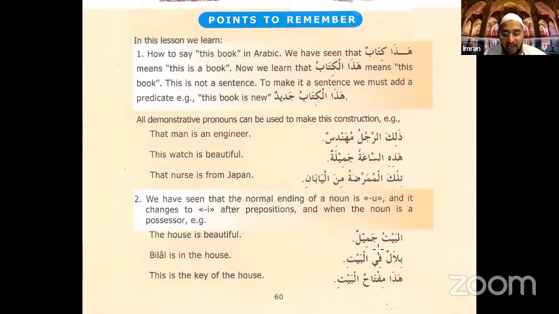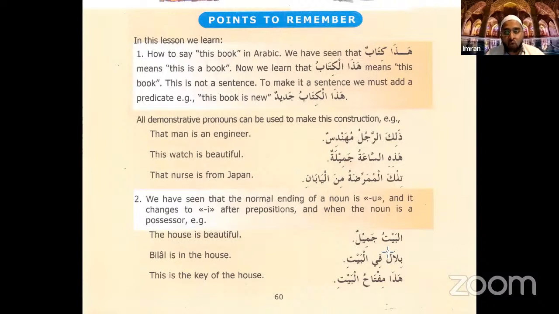When it comes as an adjective, the adjective always follows the noun which it is describing. So you look at the word al-baytu. The jamilun should follow al-baytu in being definite or indefinite. So al-baytu has alif lam, al-jamilu should have alif lam. Al-baytu has one dhamma at the end, al-jamilu should have one dhamma. Al-baytu is masculine, al-jamilu is masculine. Al-baytu is singular, al-jamilu is singular.